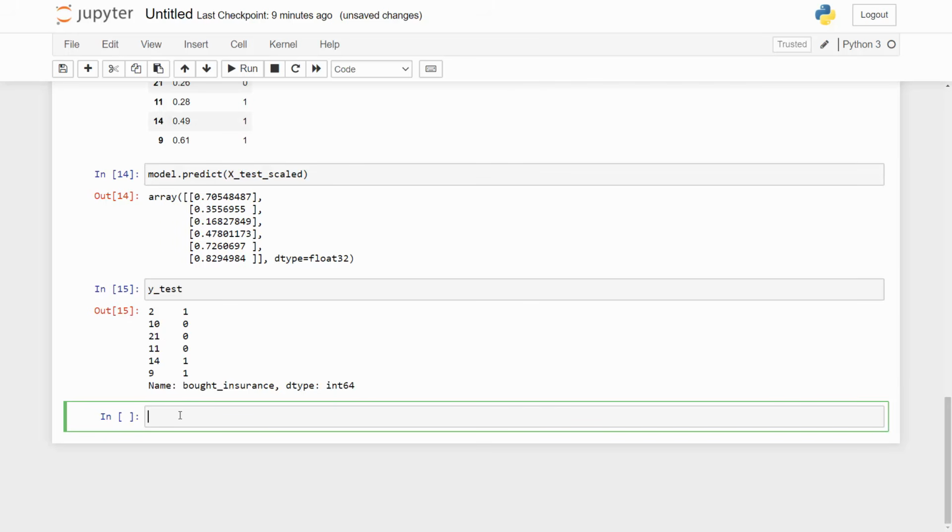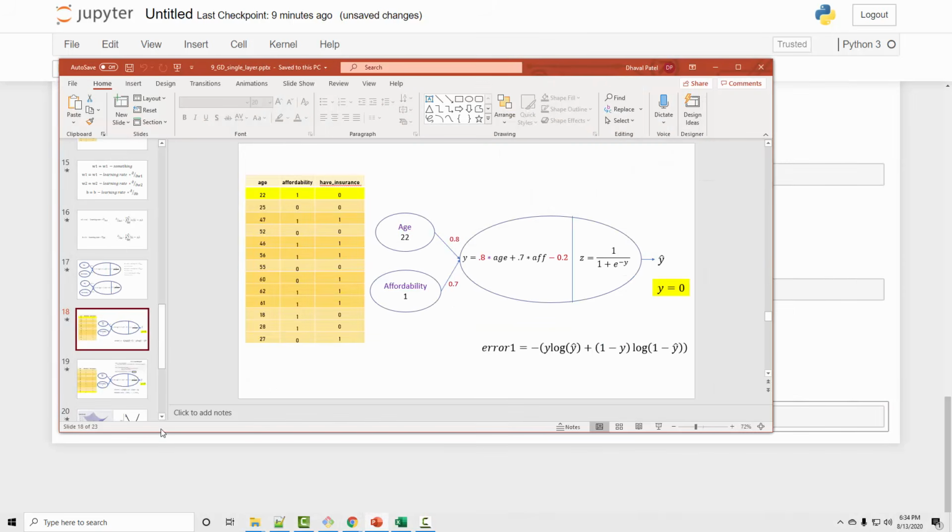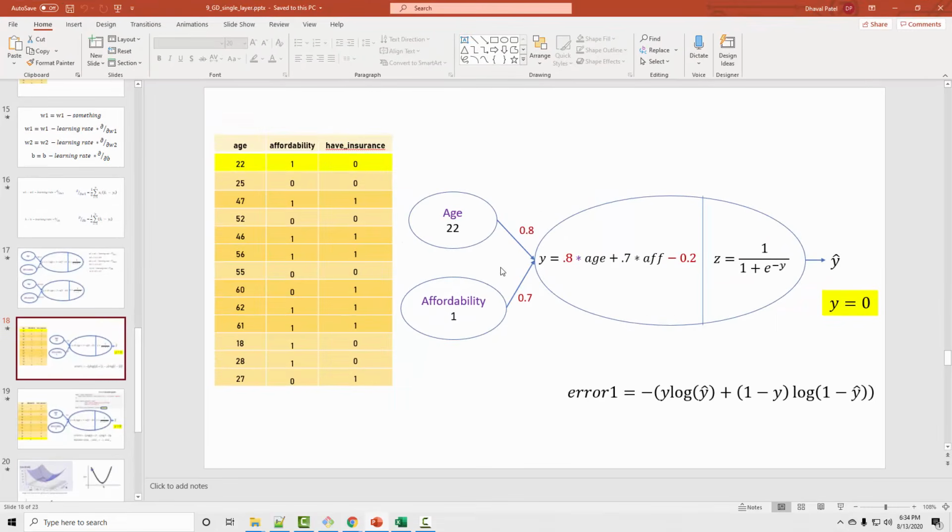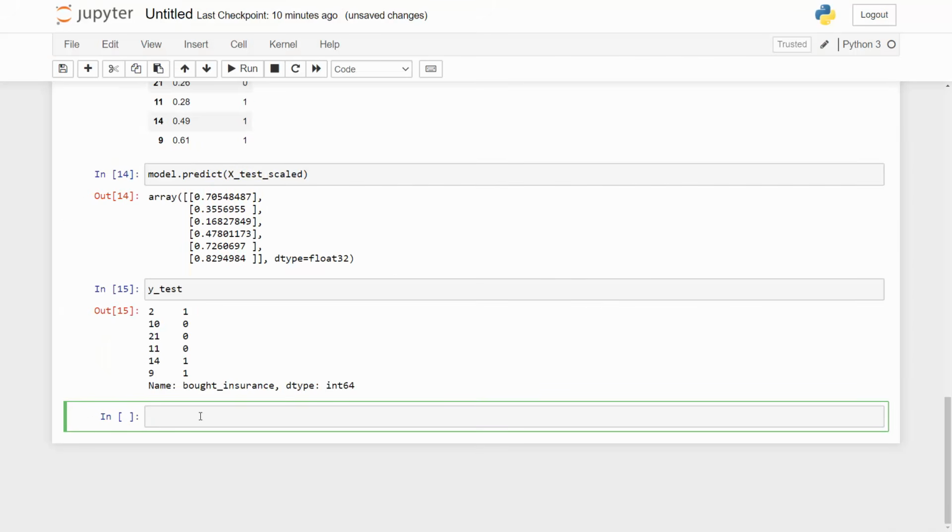Now I want to know, by the way, what was my final weight. I want to know my weight 1 and weight 2 and bias. Like again, going back to this example, I want to know what was this weight 1, weight 2 and bias after I train my neural network. For that, you can use getWeights function.